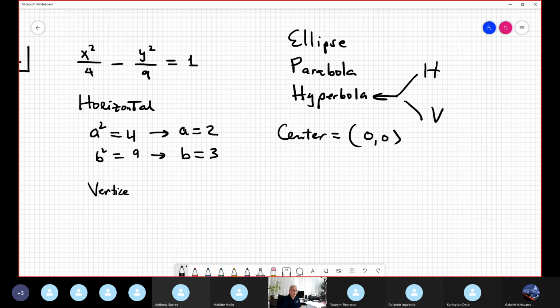So, for example, you have an equation like that: x minus 1 squared over 4 minus y plus 1 squared over 9 equals 1. No, the center is not 0, 0. It is H and K, no? By the way, in this case, H is 1 and K is negative 1. Completely opposite sign to the equation. Makes sense?